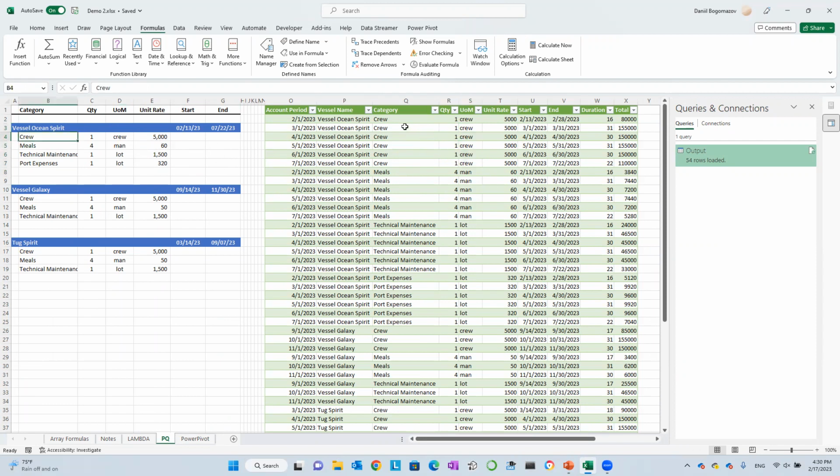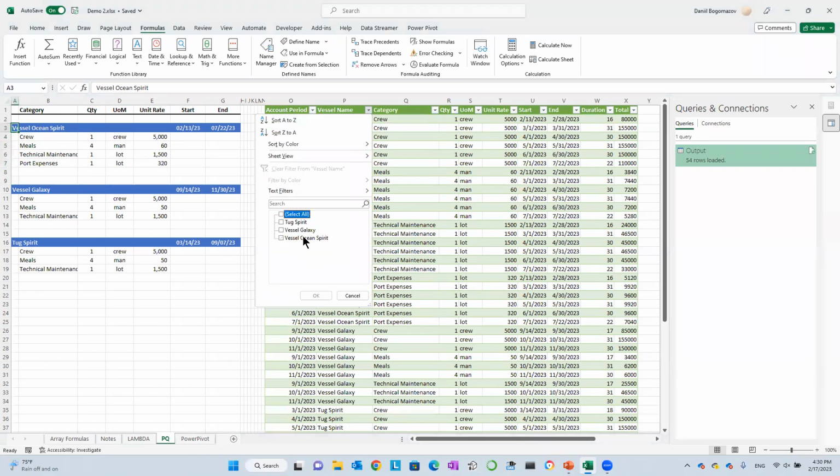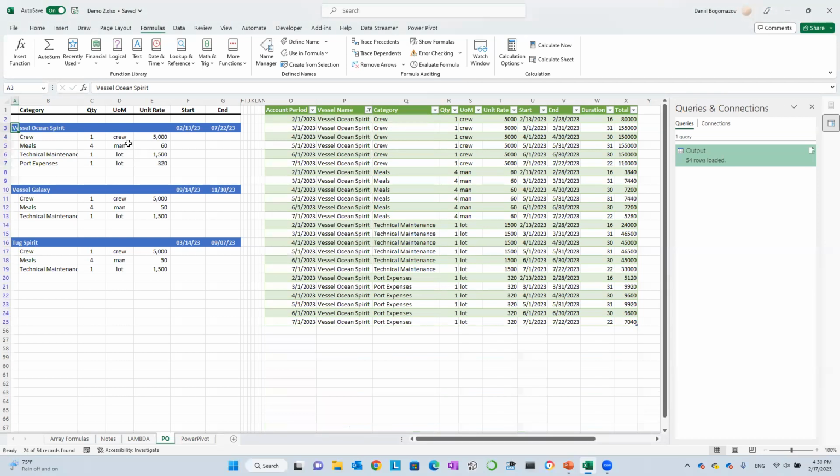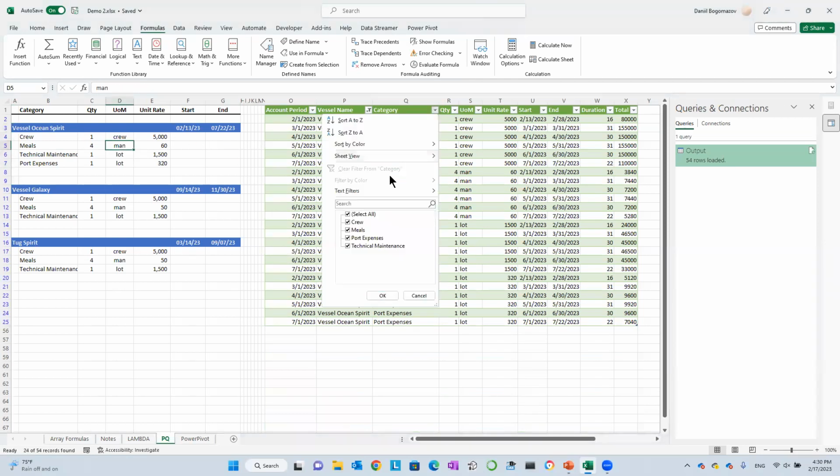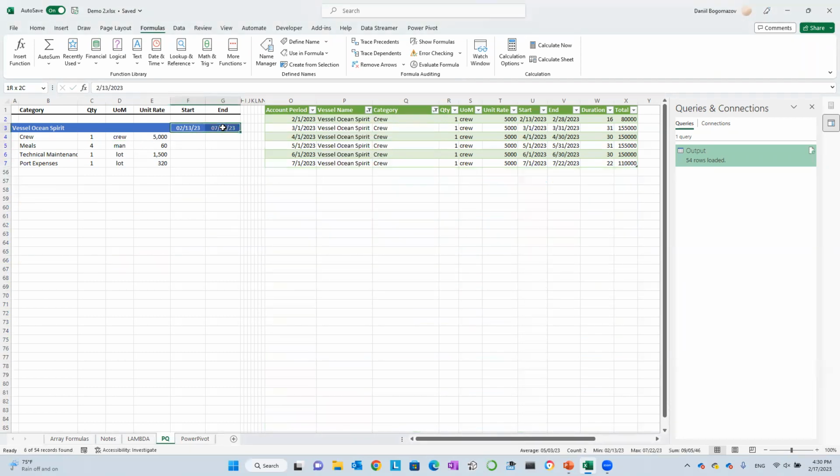If I filter here on this vessel, Ocean Spirit, yeah, let's do that. And let's just filter on crew. You will see that by just passing these 2 cells and this information, I was able to break down my one record here, which is convenient for data entry, into multiple records in a database.